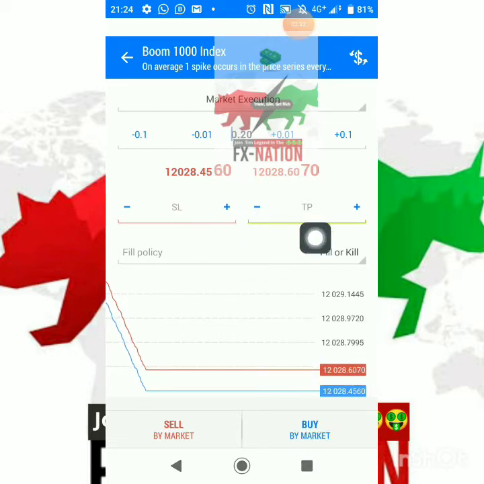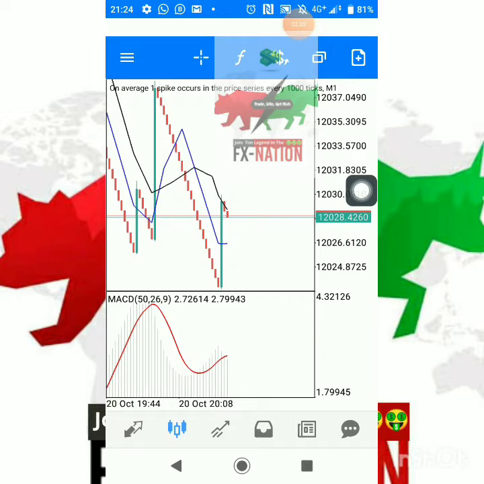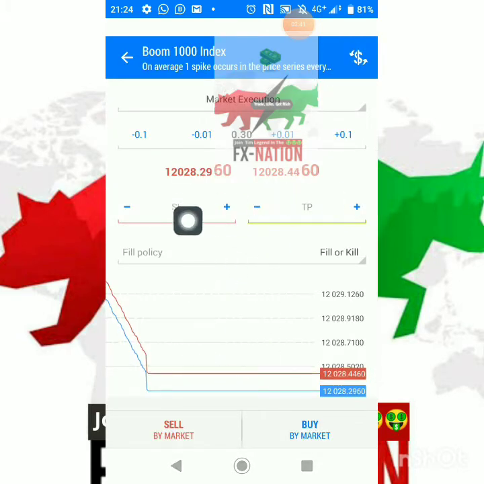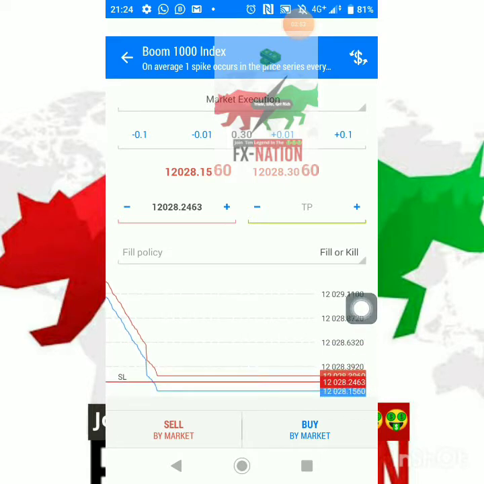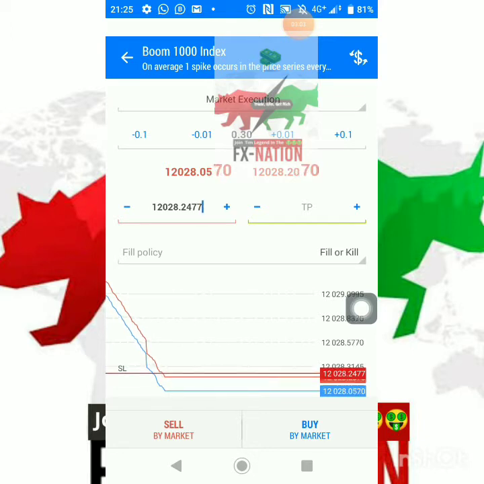Your stop loss and take profit, I think I also need to teach you about. But that's when we begin this training more, because right now a lot of you are still finding it difficult to know how to buy and sell. For your stop loss, you can just take a look here. If I keep increasing it, you notice that this red line keeps coming up. Your stop loss means the place where, if the trade is going against your wish, you want the trade to get to and stop automatically.